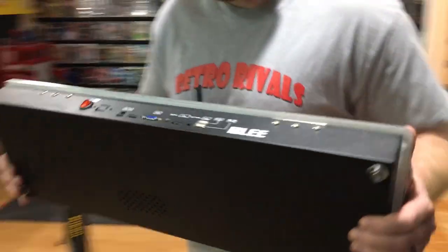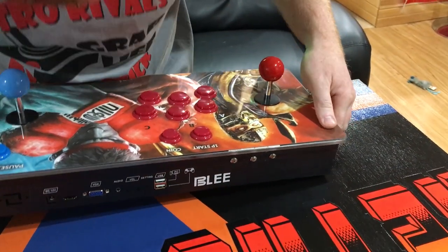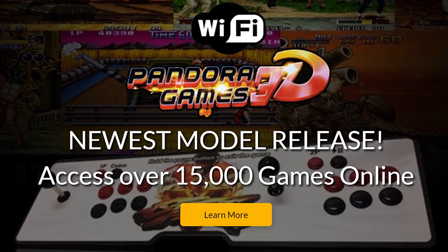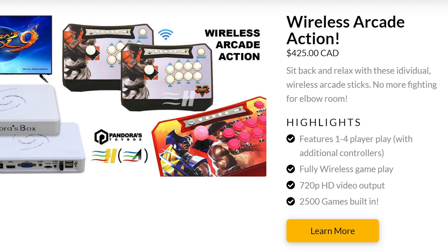When I shared this with friends, the common question was: is it just sitting on top? The Pandora's box isn't just sitting on the top — it has four little rubber nubs on the bottom, so I countersunk four holes into the top and it sits into those. There's no sliding or moving. You can get two people wailing away playing Street Fighter and it just makes the entire stand stronger. It also gives us the option that in the future we want to upgrade — at most we'll have to drill new little holes for the new legs and plug up the old ones with wood glue.